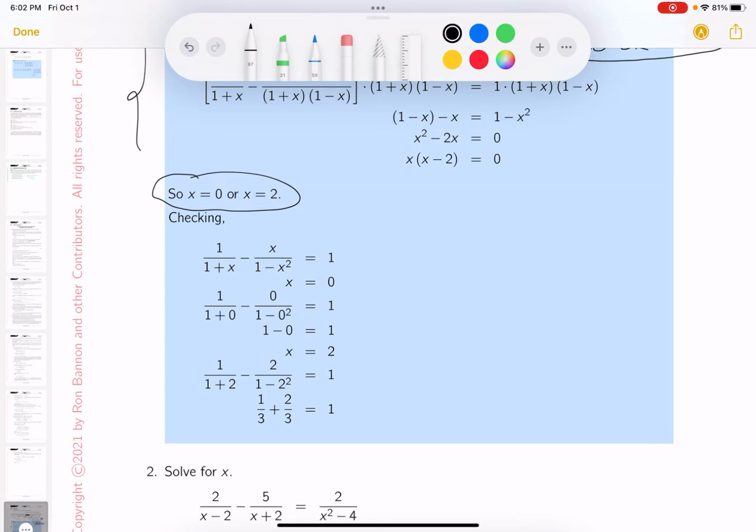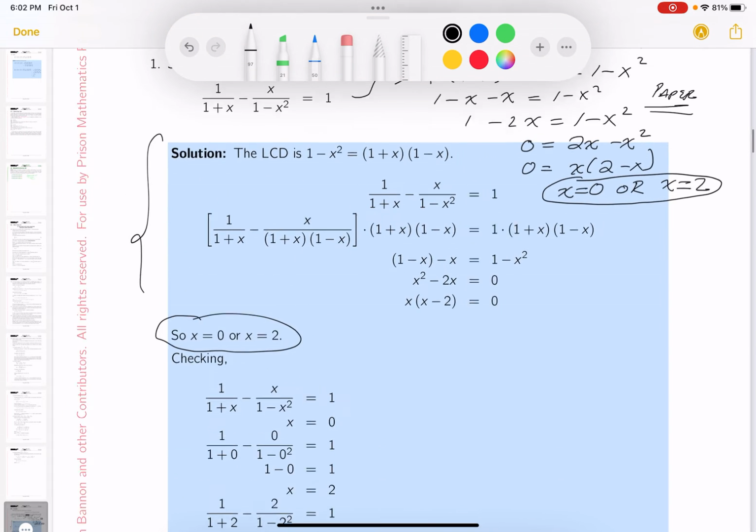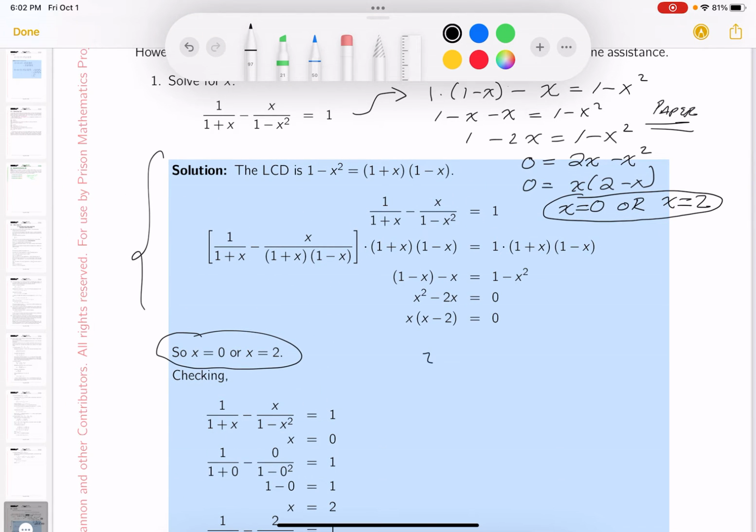The other thing is I check it. And someone says, why do you check it? Well, I want to see if it's right. So to check x equals 0, I can't say this enough times, you only check it here. And what would you get? You would get 1 minus 0 equals 1. That checks out beautifully. Now, 2 is also easy to check. I'll write that down for you. I'll see if it works. What do you get?